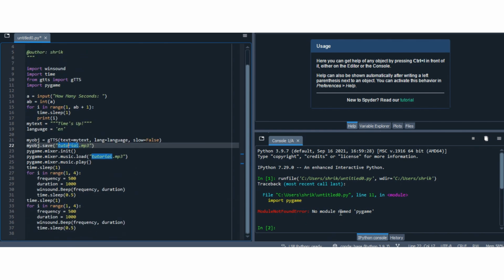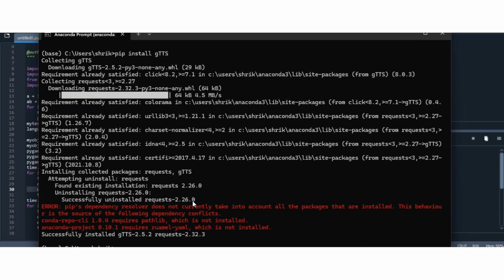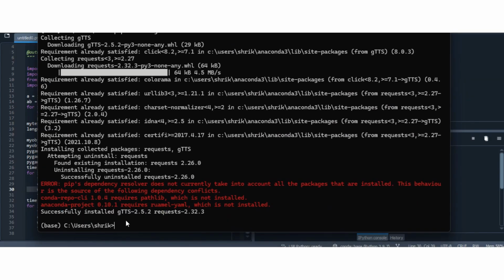It says no module named pygame. Oh yeah, about this error, you might not have pygame installed. So double check if you have pygame installed. To do that, it's also really simple. Just open your console and type in pip install pygame.